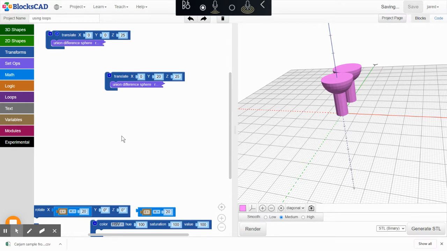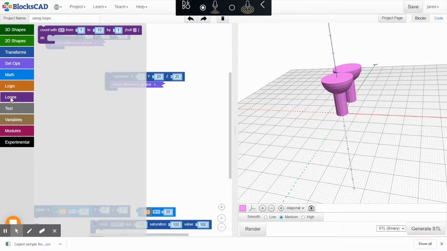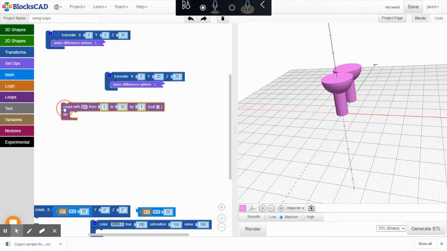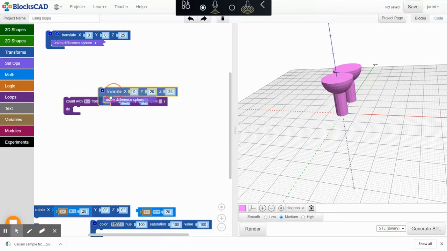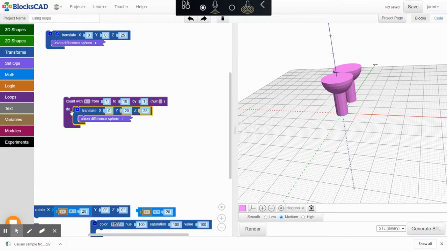But a better way to do this, if you want to do something lots of times, and maybe stools isn't the best example, maybe fence posts or something would be a better one, is we can use this loop. What a loop is, normally it'll come up with i if it's the first time you've used it. I've got one sitting around already. What that does is it will allow you to do something a number of times. So this is going to count 1, 2, 3, 4, 5, 6, 7, 8, 9, 10, and every time it does that, it's going to do whatever's in here. So I'm going to take that second stool, pop it in here, and it's going to draw me 10 versions of that stool that I just moved.